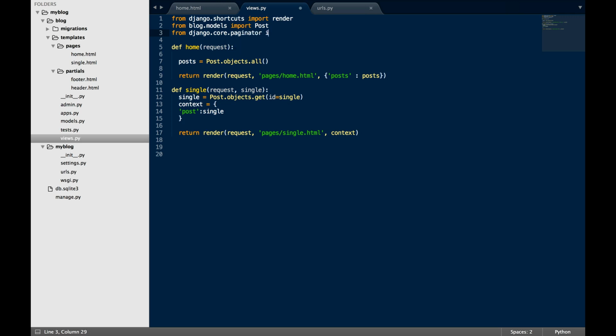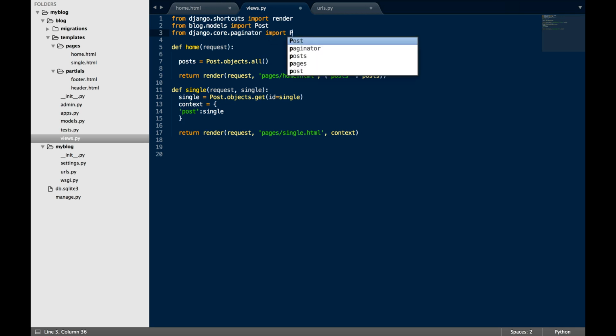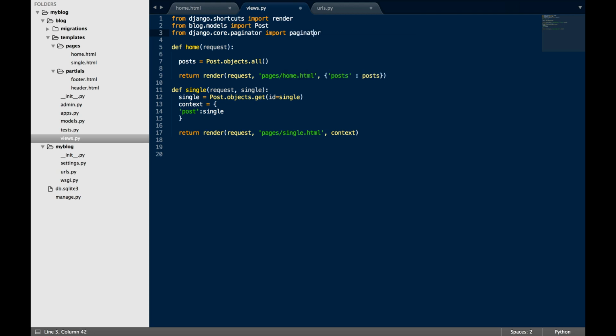Great, and then we are going to import the Paginator class from within that library. Because it is a class, it needs to be a capital letter, as it has been with importing classes in the past. So now we have access to this Paginator class, and we can create an instance of the Paginator class, and that is exactly what we are going to do.